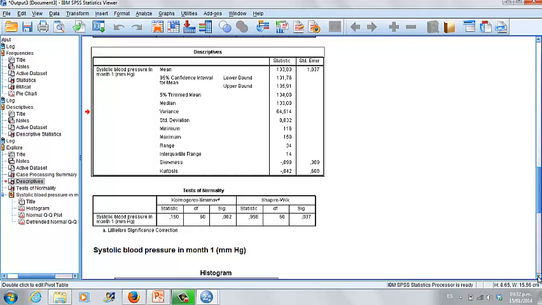For large sample sizes more than 40, we should use the Kolmogorov-Smirnov test. If our sample size is less than 40, we use the Shapiro-Wilk test as it's more precise for small sample sizes. As you're aware, in this sample of the Santa Claus Super Study, we have 60 observations, which is far more than 40. So we check the information on the Kolmogorov-Smirnov test, which is here circled with the mouse.